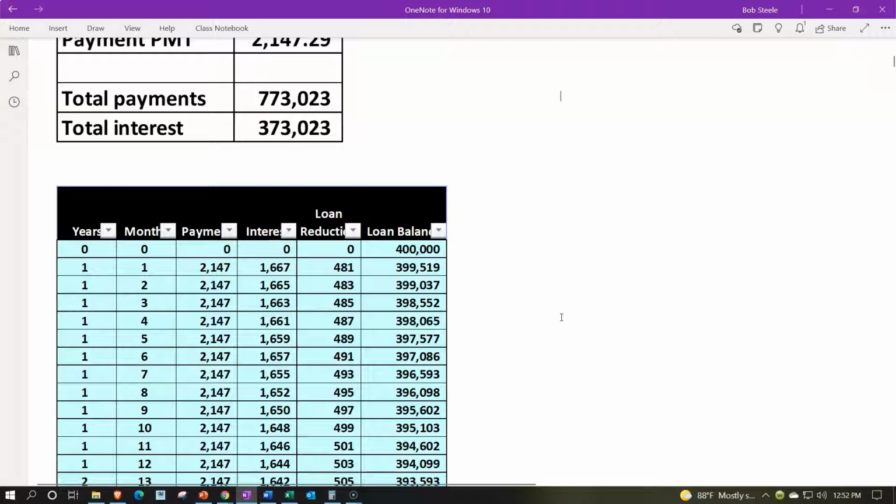Now, in a prior presentation, we talked about putting the amortization schedule together. Then we talked about putting the amortization schedule together in such a way as to format it so that we're going to add a formal Excel table to it. Now we're adding a formal Excel table, but also adding the pivot table.